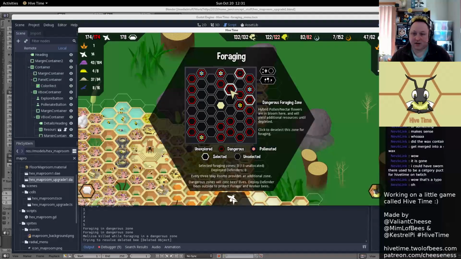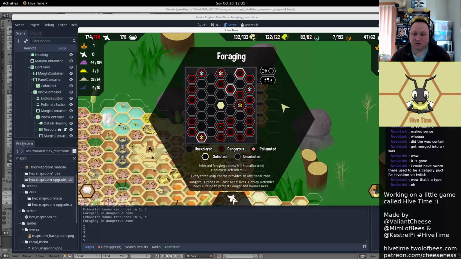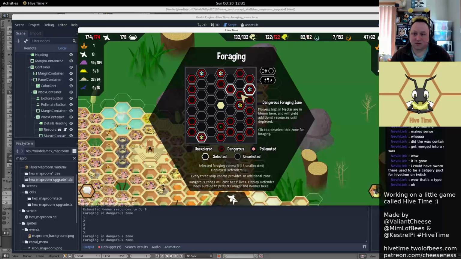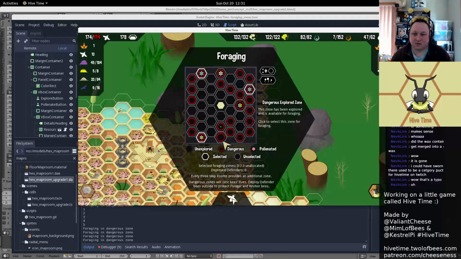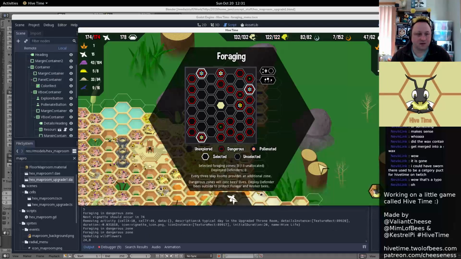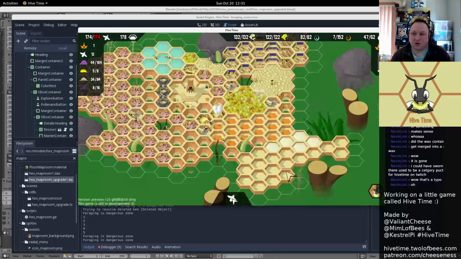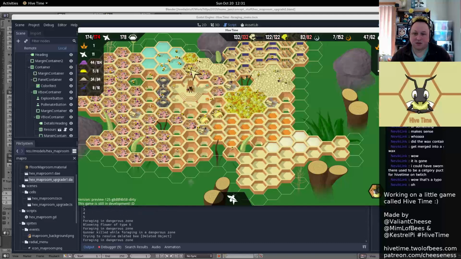A wax flower there. Dunk, dunk, dunk, dunk, dunk, dunk. You don't want to use up the jelly flower just yet. We'll continue to consume that stuff.